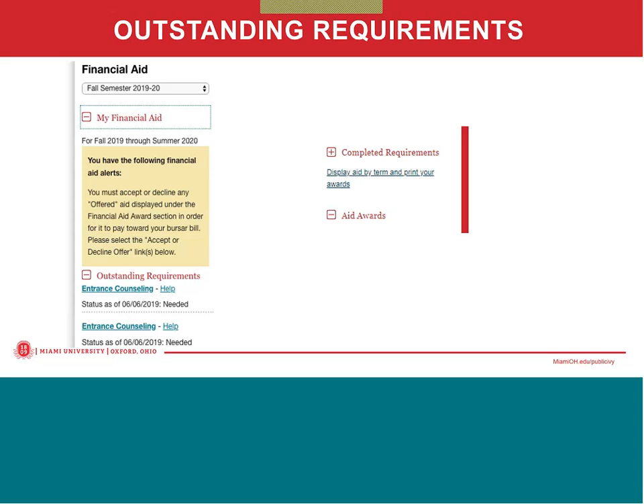Clicking on the link for the outstanding requirement will redirect you to the page to either download the documents necessary to fulfill the outstanding requirement, or it'll take you to an information page about the requirement. In the case of federal student loans, it'll take you to the site to complete the requirement. With federal student loans, students do have to — in addition to accepting them — complete what's called the entrance counseling requirement as well as the Master Promissory Note. Those are on a different site than MyOneStop — they are on studentloans.gov, but that link will take you directly to that site.